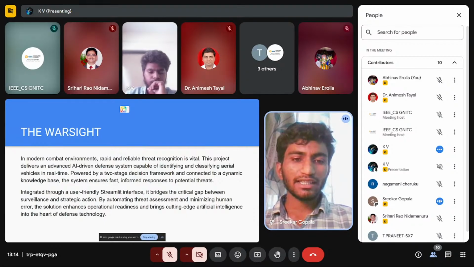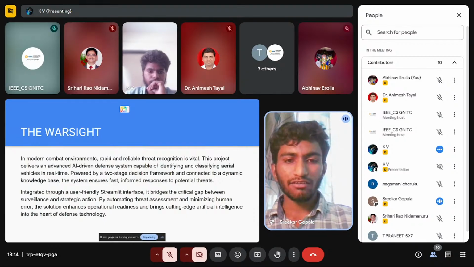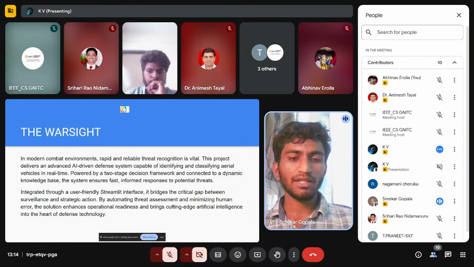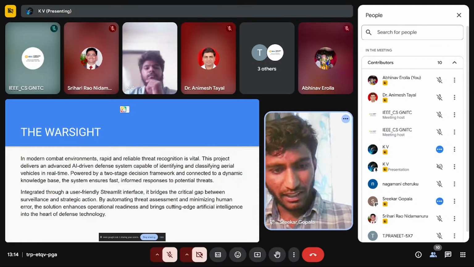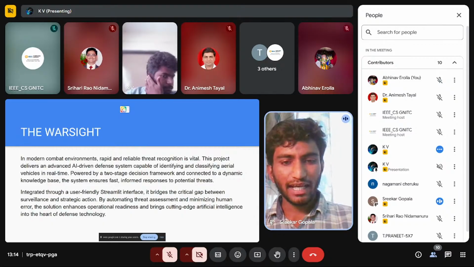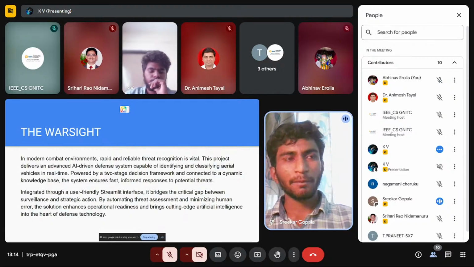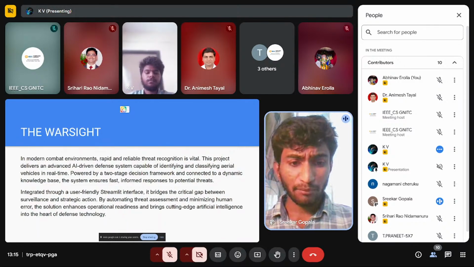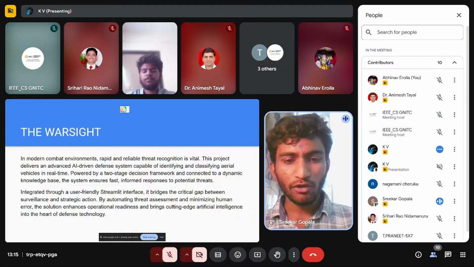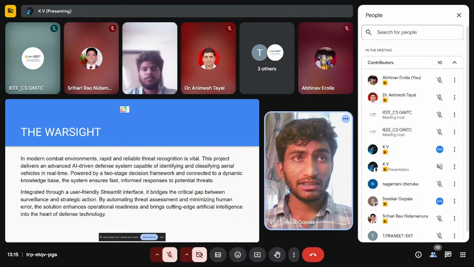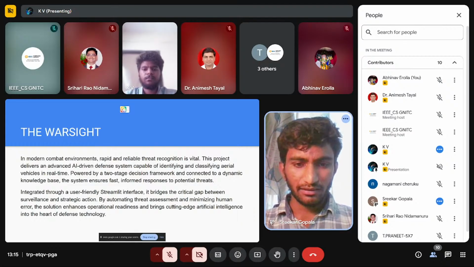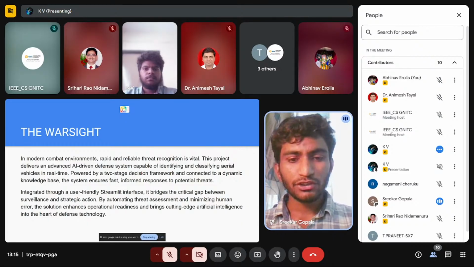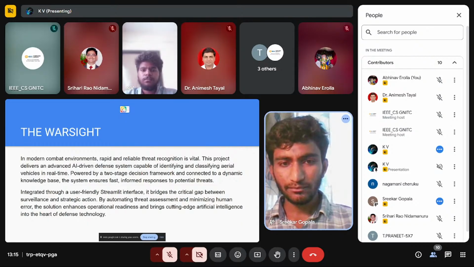Warsight is an AI-powered two-stage surveillance and decision support system that helps our military forces to detect, classify, and respond to aerial threats like aircraft. Imagine a future where threats can be spotted and acted upon within seconds with zero human error. That's the kind of vision we are aiming to support with our project, ma'am.